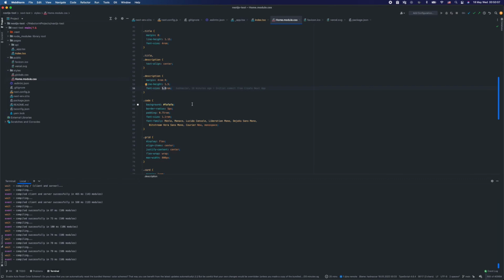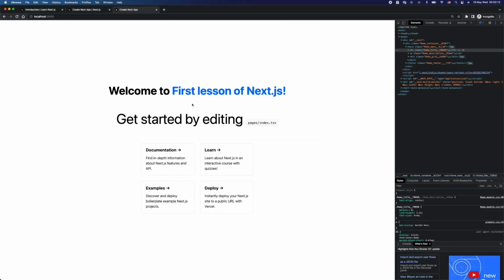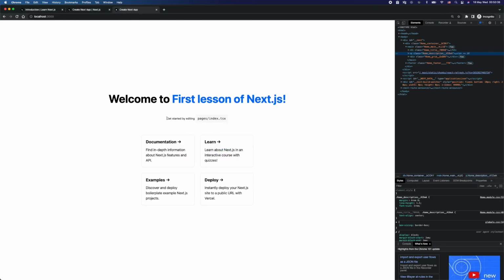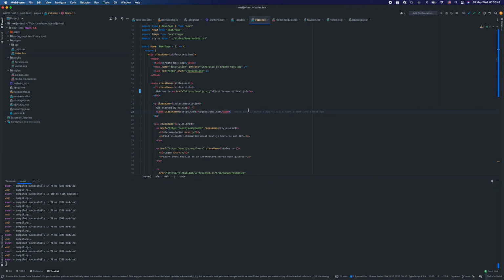So let's say we would like to increase the font size to 5 rem. And if we go to our web page, as you see, it has been changed to 5 rem as a font size. You can directly state it from here. Let's say we would like to revert it and make the font size 1. As you see, it gets smaller now, and the rest of the styles are still the same in the code. So basically, we made our changes.